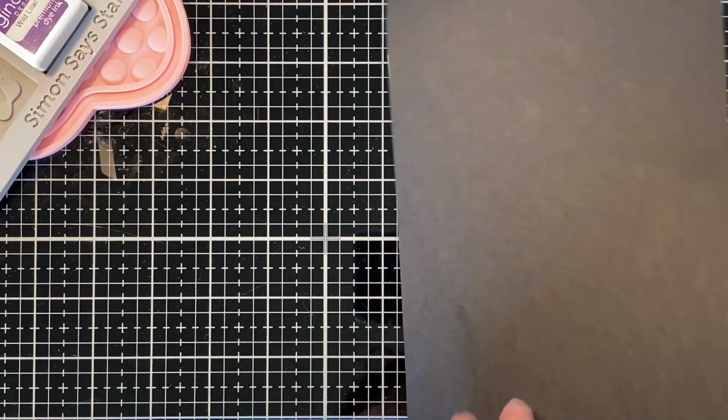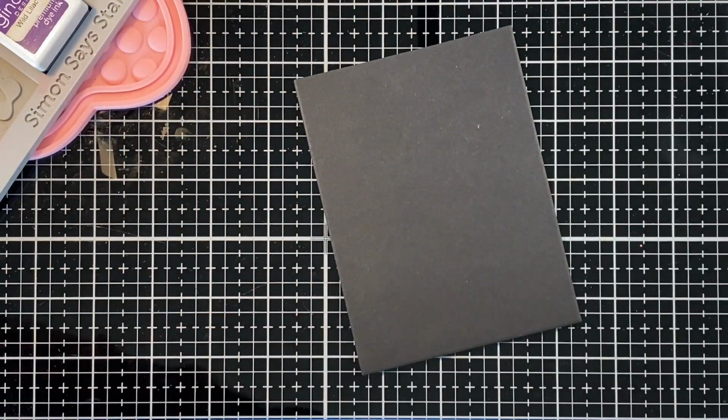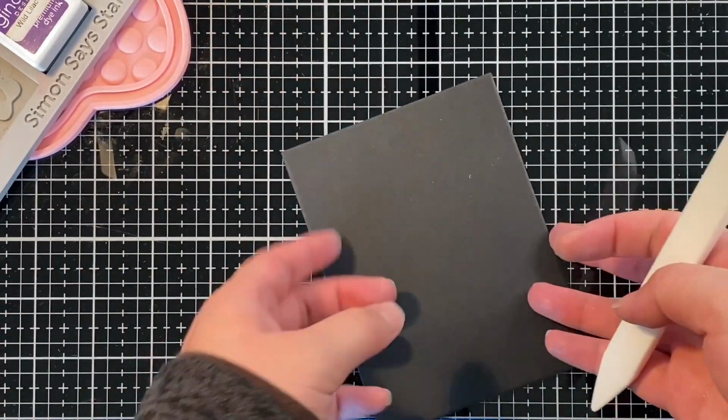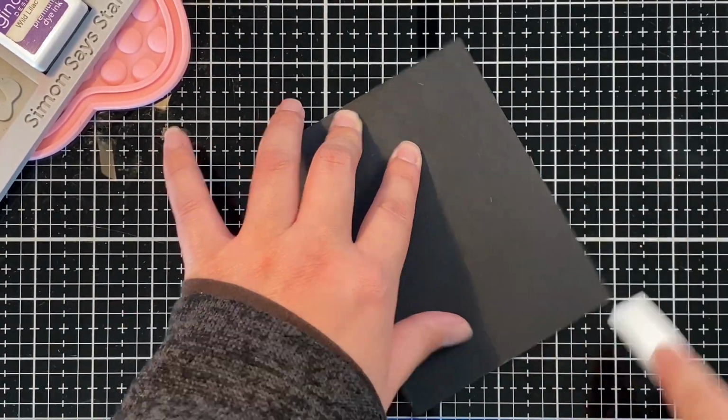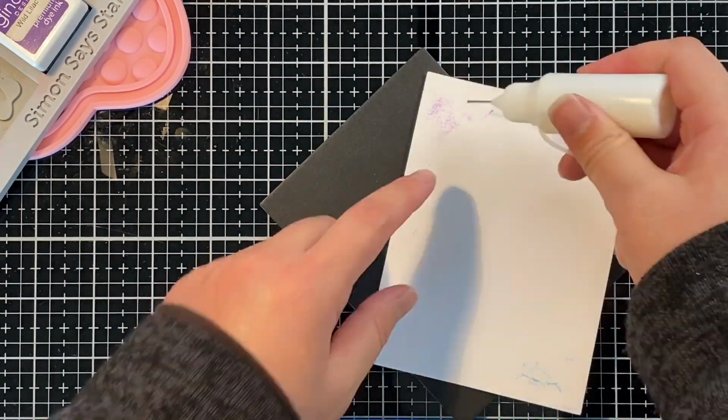So now that the embossing is done, I'm going to go ahead and cut out my layering panel out of Gina K's Black Onyx cardstock. When I cut out the panel, I do like to flip it over and use my bone folder to smooth out the beveled edge.